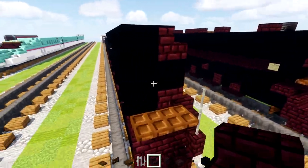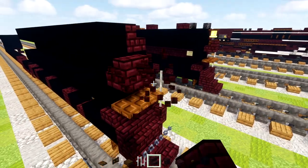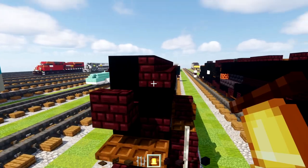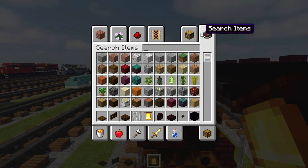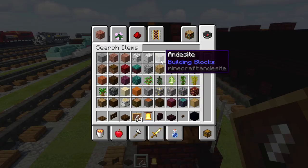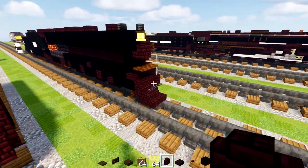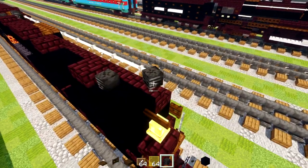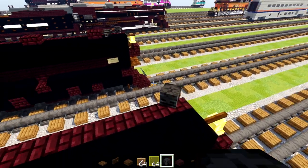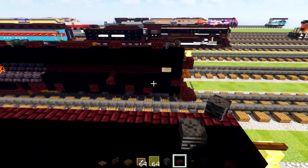Off in the front, we'll add in nether brick stairs right here. Then we'll add in a bell on top. We'll take an item frame, place that right there, and put a yellow glass pane inside of it. On top we'll take a wither skeleton skull, put it in the corner diagonally. Another wither skeleton skull in the middle, and a nether brick slab.